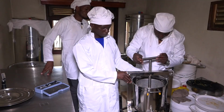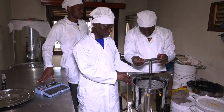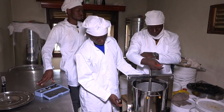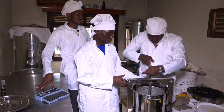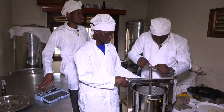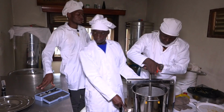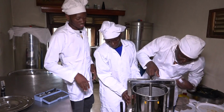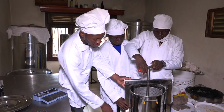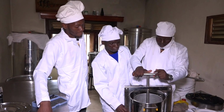So during the process of compressing, Mr. George, tell us about that machine. This is a honey press. This type of honey press costs around 2.8 million. And its work is actually to just compress the honeycomb so that the honey can come out. Is it made from Uganda? No, it is imported. It's made out of stainless steel, as you can see.